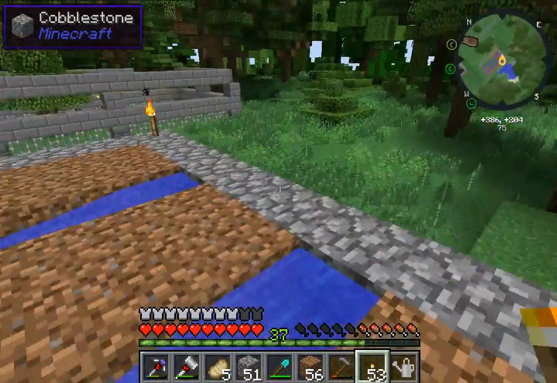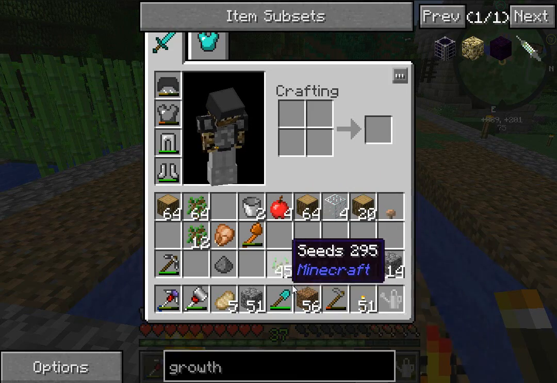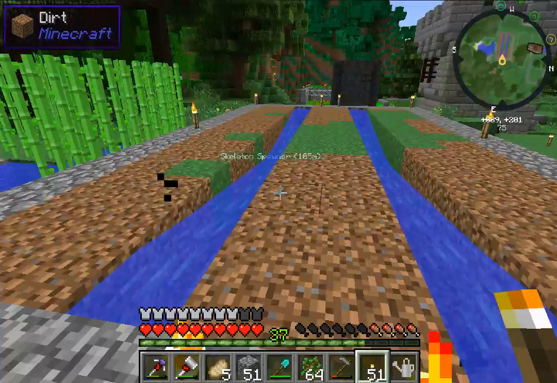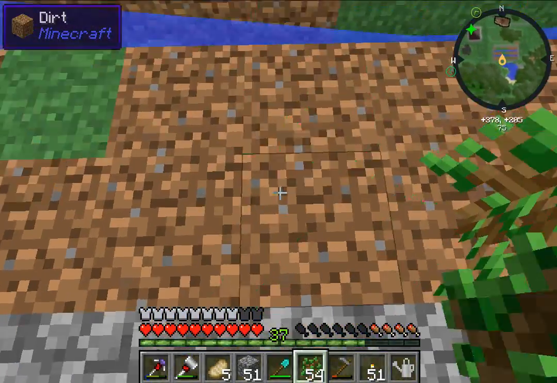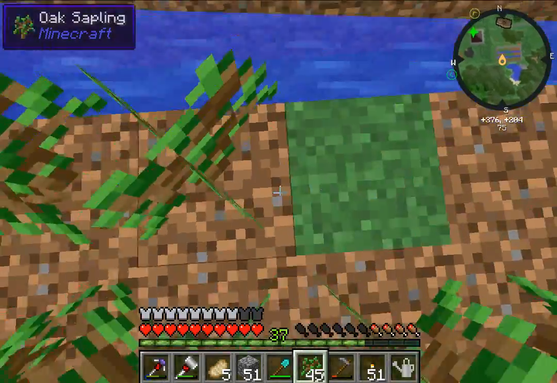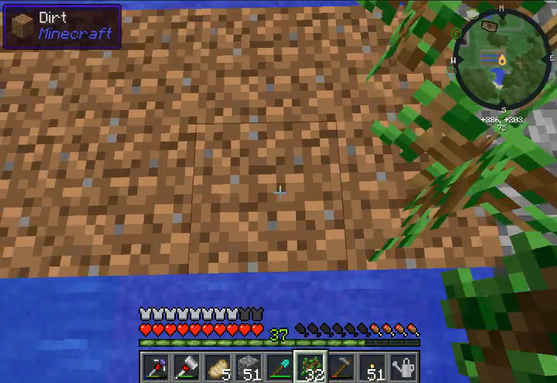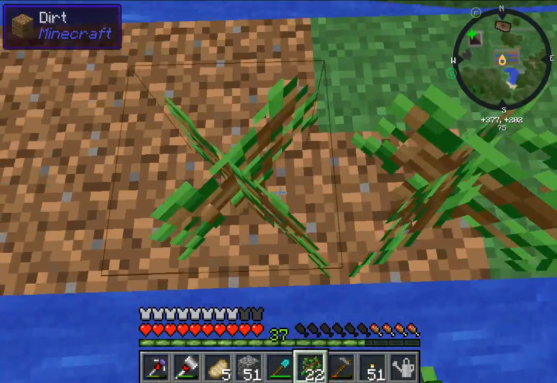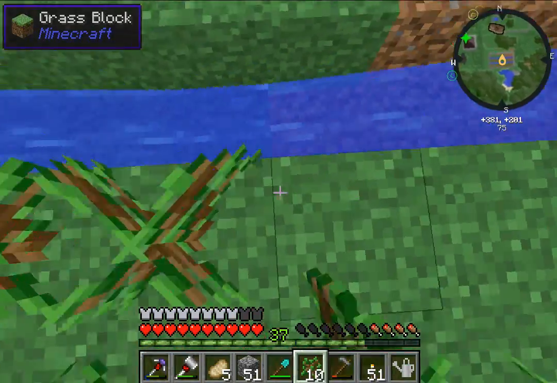Alright, we're gonna go some of this. Add some torches here, because I don't like mobs. I never like mobs. Alright, and that's all you pretty much do. You're done, right? No. Next, you will add all your saplings. Preferably the same. Then, they will grow. Trust me, they will still grow.